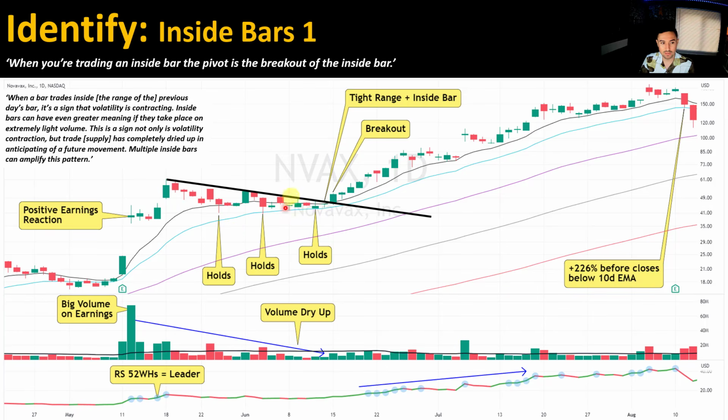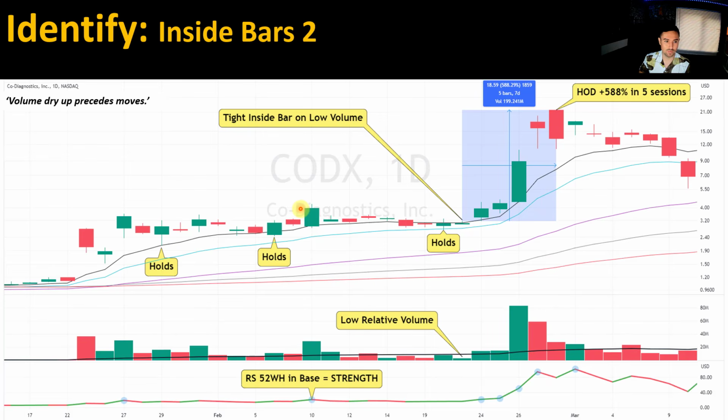and you see how the lower lows are becoming less and less pronounced in this stock, and see how it then finds support around its 21 EMA, tightens up in here, good reaction to the earnings, and then you get this tight inside bar here. Look how the volume dries up, there's not much supply, and then it's a case, as you're going to see in the optimizing profits, he talks about using the 10 EMA and also the 21 EMA to ride the intermediate term trend. As he said, he's an intermediate term trend follower.